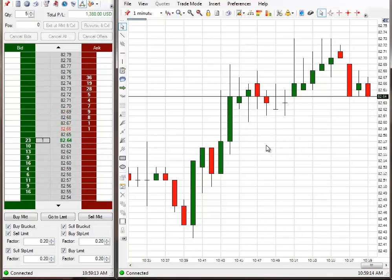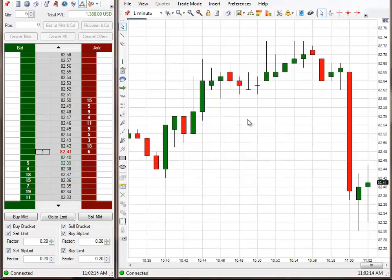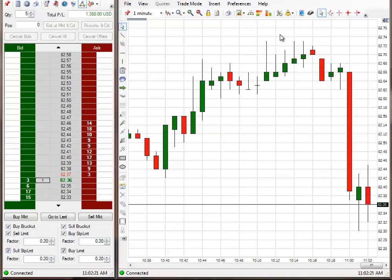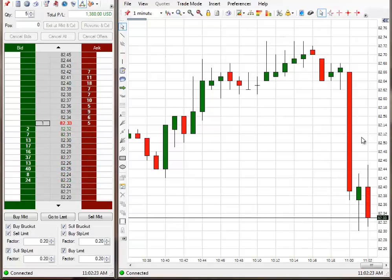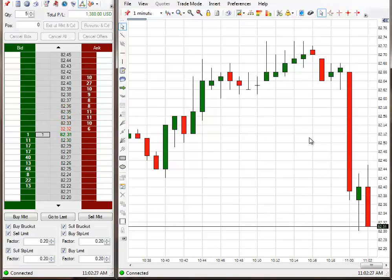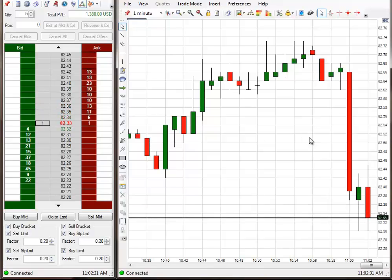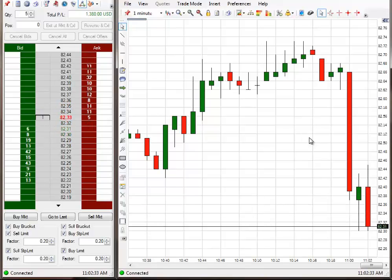Okay, so I'm going to come back and we'll take the 1 trade per day strategy. You can see that my exit was right up here, just a few ticks higher. And look what it did, it dropped out. Now we got a code 1 short entry off of it. I just didn't take it. But that is why I got out, though. I got out because it gave a code 1 short.